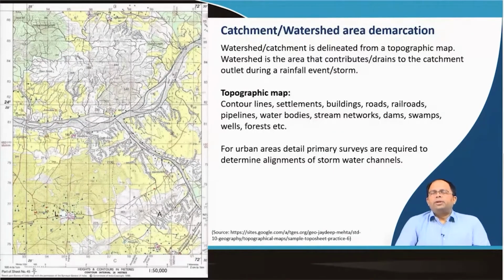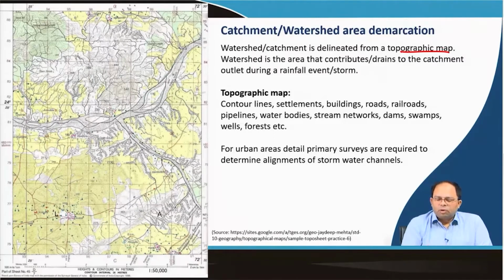Before we even use software, which I will show you in the next lecture, first we need to determine the catchment or watershed, and this is particularly important for urban watersheds. Usually, even if we go for a semi-urban or semi-rural or a larger watershed, the watershed is delineated from basic topographic maps.